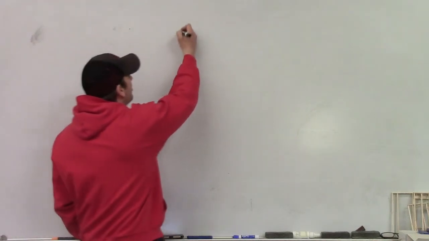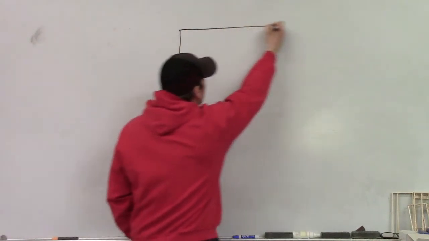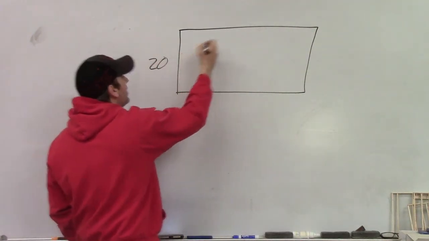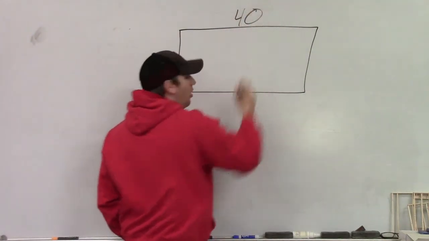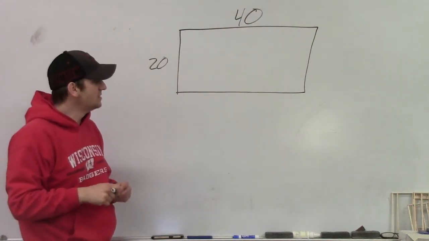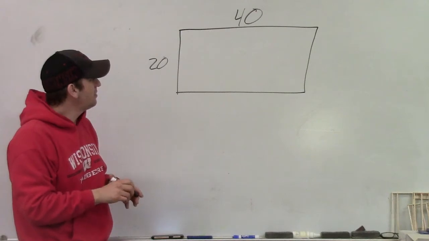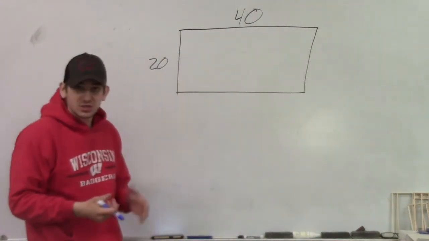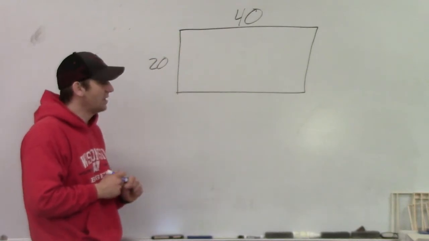All right, in your packet, we have ourselves a 20 by 40 foot place. When it comes to estimating, always draw yourself a picture. It is going to make your life a lot easier. So we got a 20 foot by 40 foot place, 800 square feet total. Some of your houses that you guys are building, it's this place exactly.